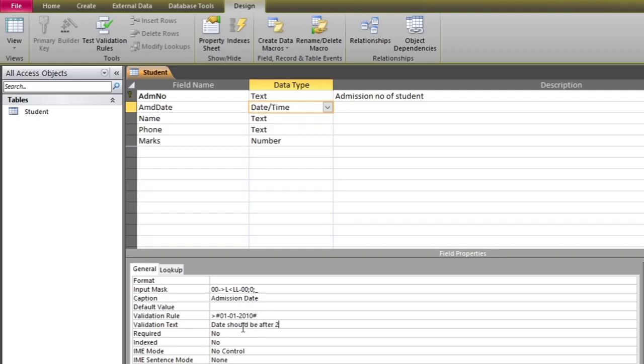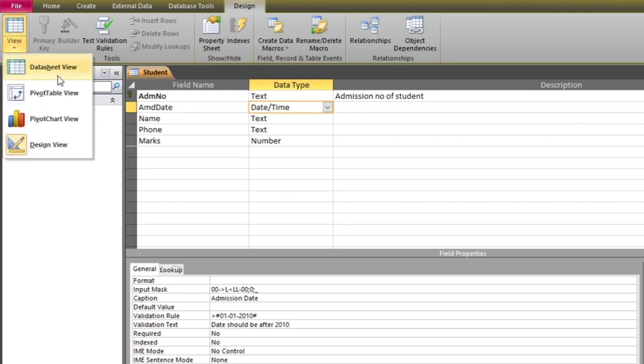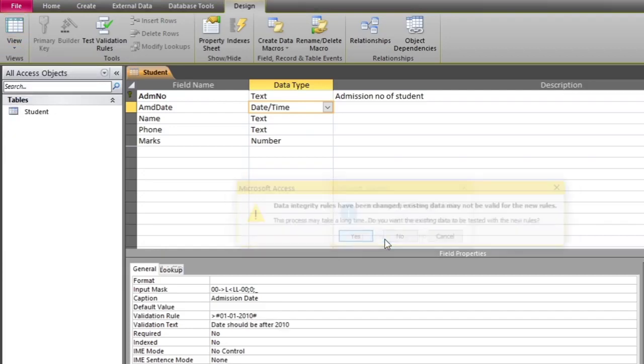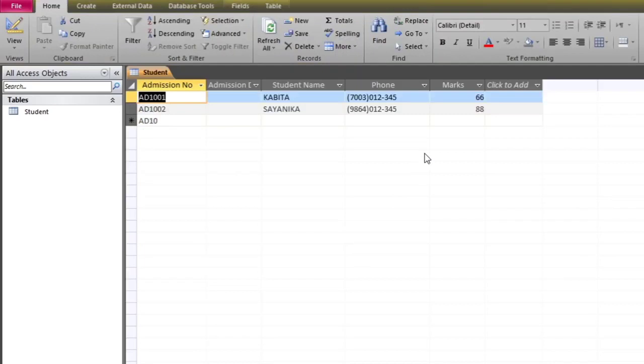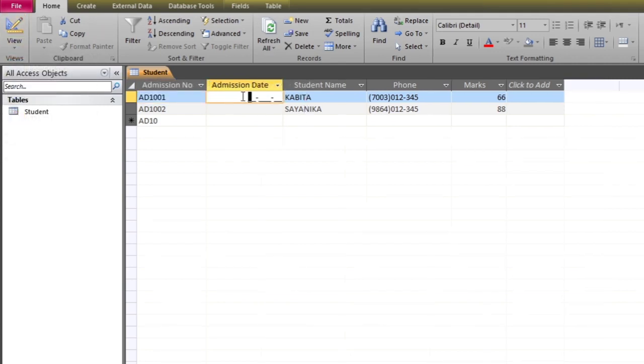Now move to datasheet view and write the admission date. As you can see here, dash symbols and underscore symbols appear, because I have set an input mask for this field.